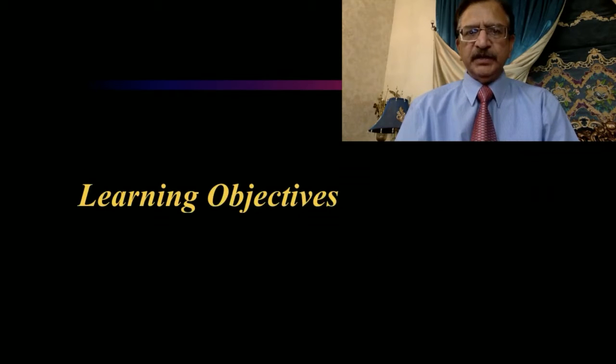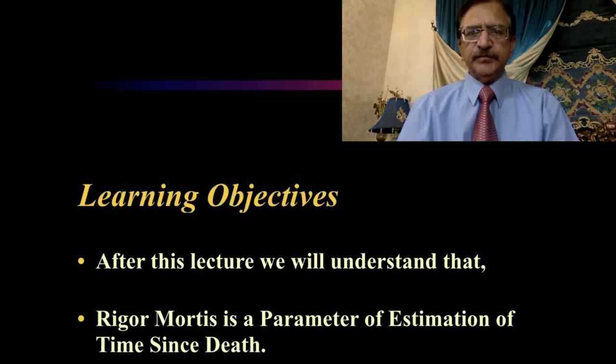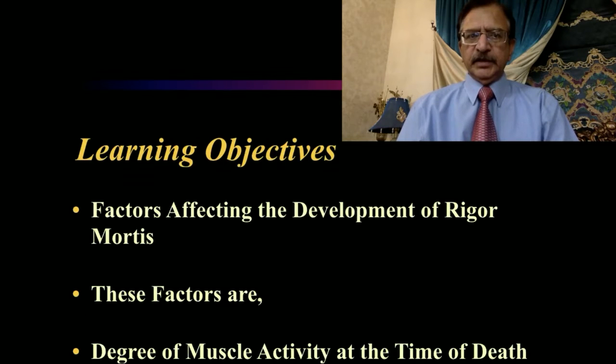The learning objective of this lecture will be that after this lecture, we will be able to understand what are the parameters which are concerned with the estimation of time since death relating to rigor mortis, that is, how rigor mortis helps us in estimation of time since death. Then what are the factors which affect the development of rigor mortis?